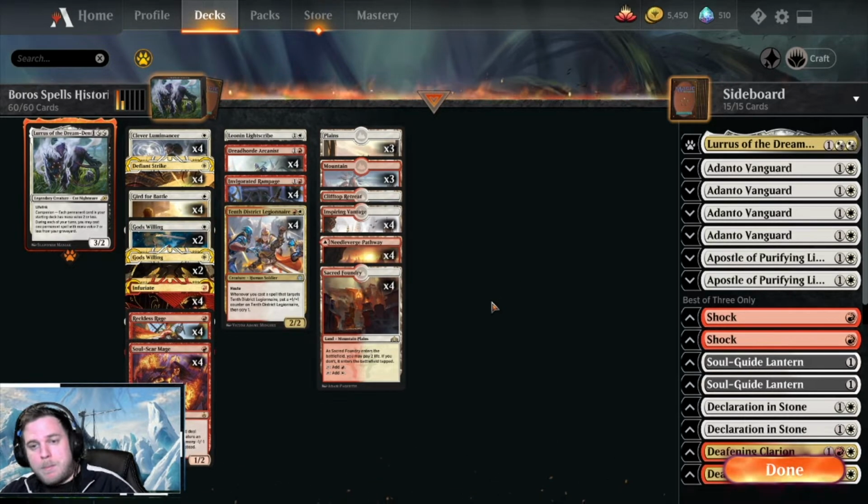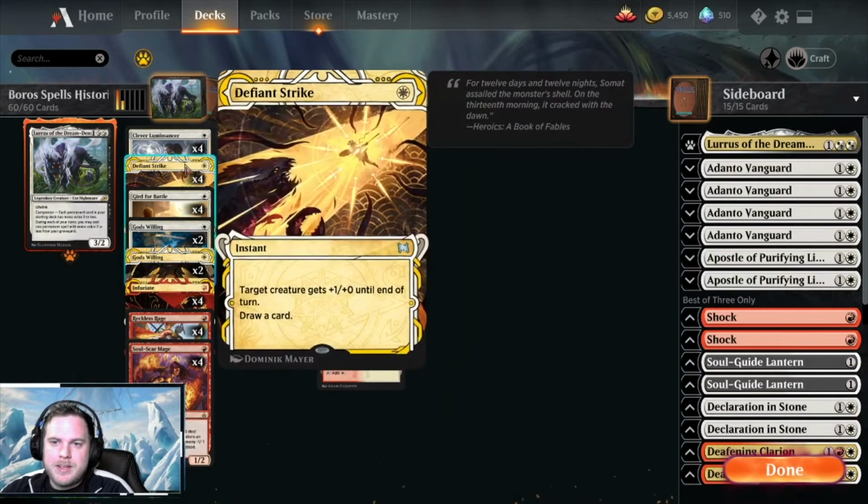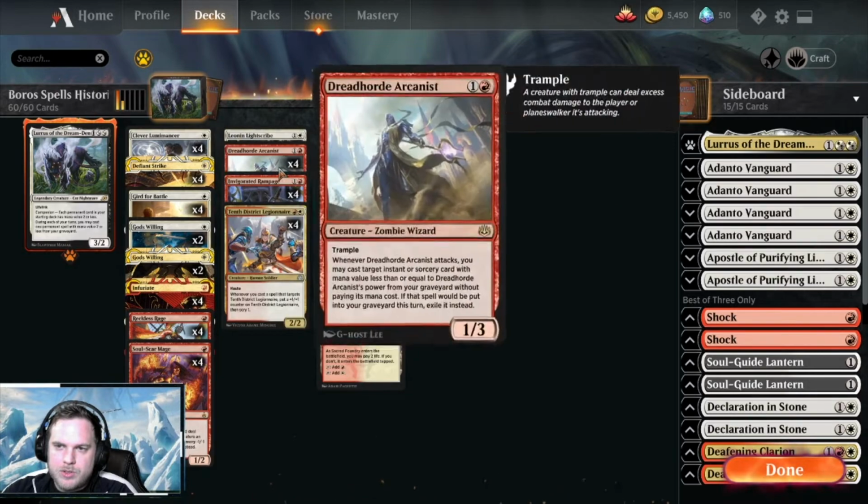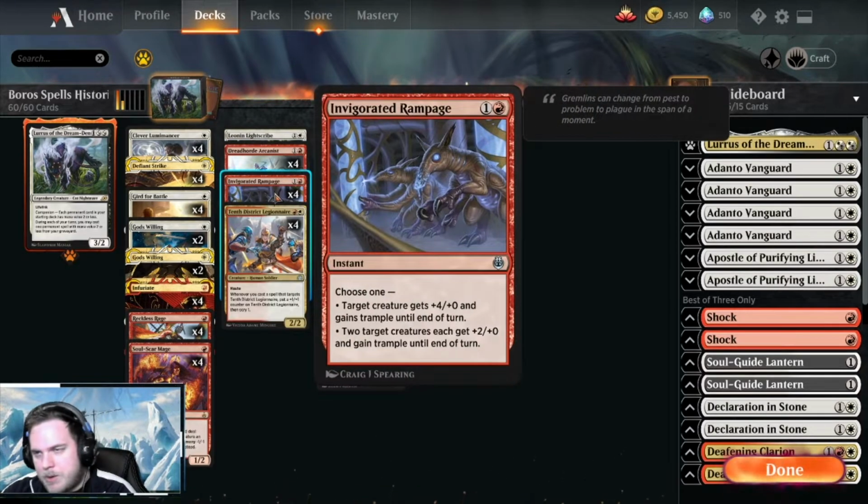Let's have a look at the pump spells first. We play Defiant Strike, 1 mana, target creature gets +1/+0 until end of turn. Draw a card. Really, really versatile cantrip with a buff. We play 4 Gird for Battle, 1 mana, put two +1/+1 counters on each of up to two target creatures. Also really, really strong. Then another pump spell on the 2 slot is Invigorated Rampage. This card is absolutely a house.